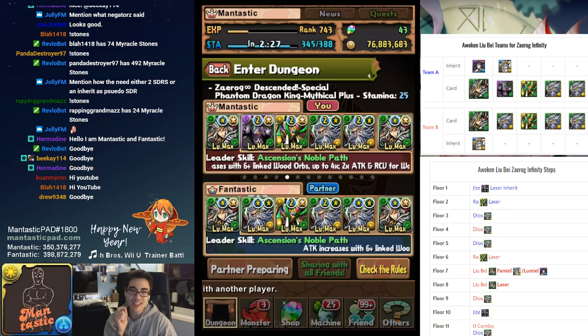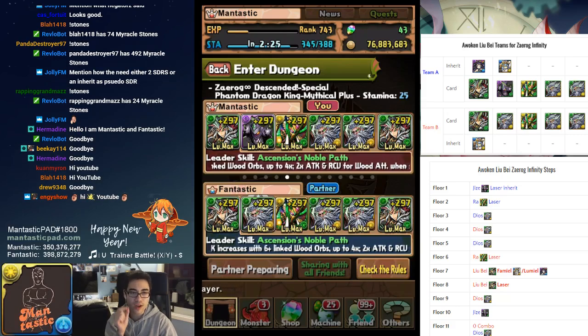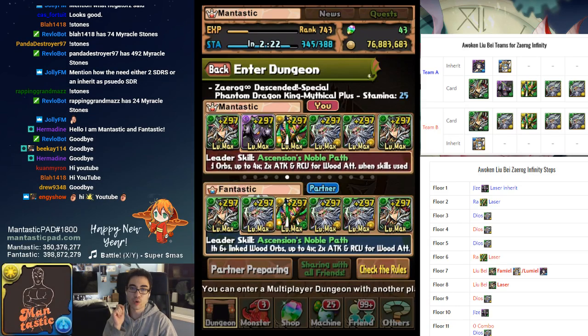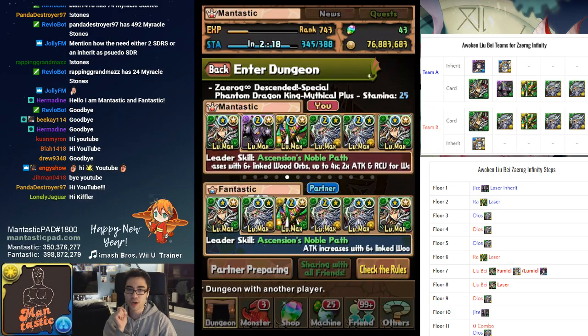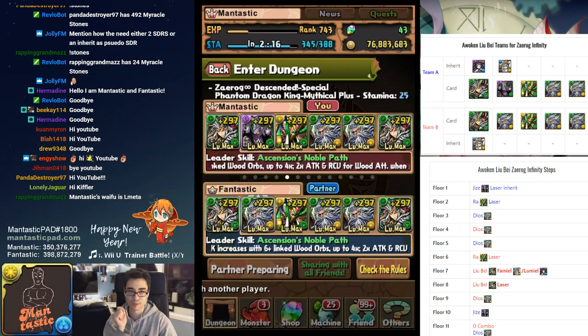However, you must have at least 1 Lumial or 1 Famial on your Liu Bei in order to be able to button through floor 7, which has the Super Kings. If not, you will die a horrible death, and that will be disappointing.